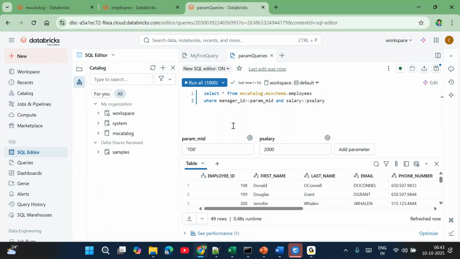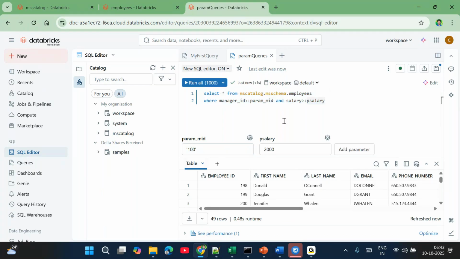It is working fine. Now you may ask, what is there in this? Why do we need to do this? Anybody can guess why we need to do it this way? Think of a business perspective. Business users don't know how to query.